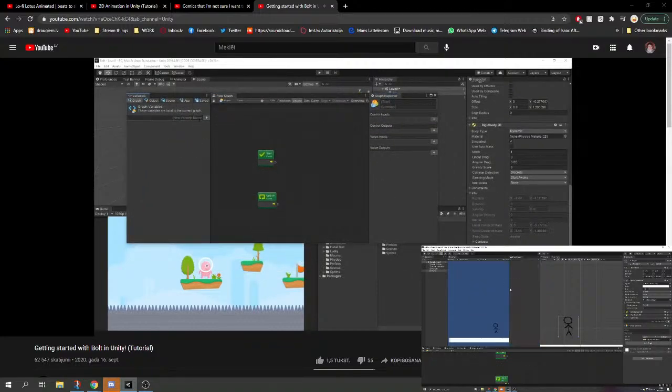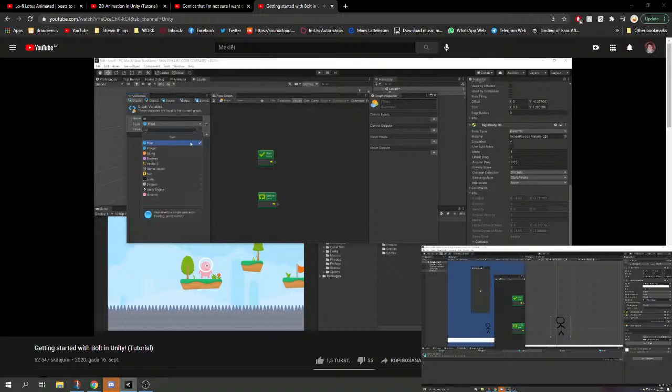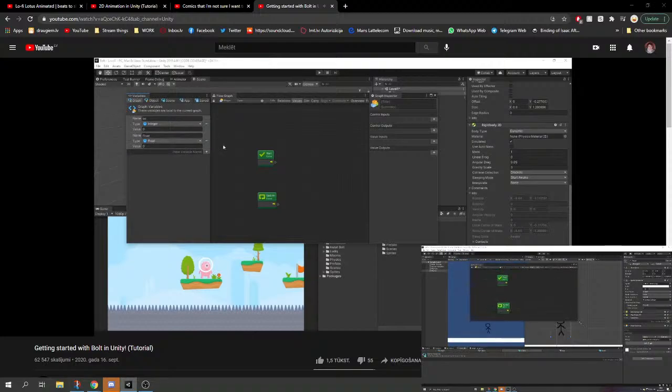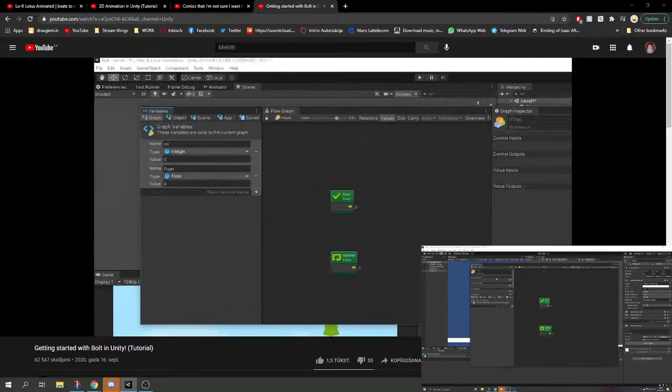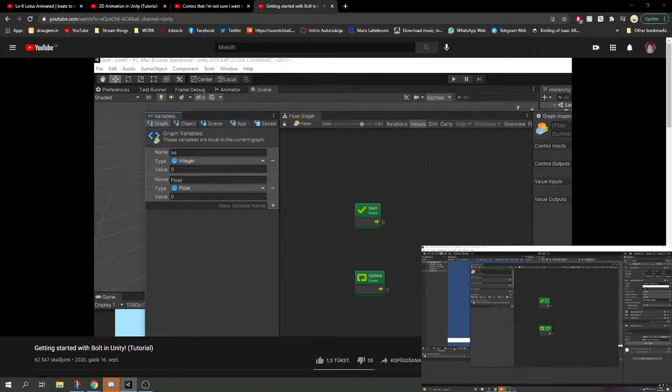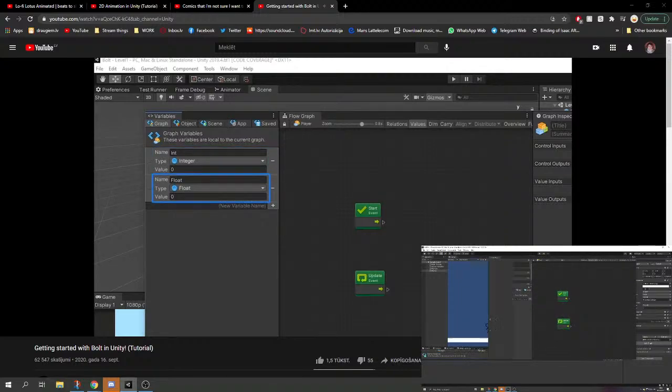Let's first go over some core concepts in Bolt. In Bolt, we typically want to author logic that manipulates data, and the data we manipulate are typically stored as variables. Variables are described with a type to help identify the kind of data they contain. For example, a numerical value can be described with an int type for whole numbers without decimals, or as a float type for numbers with decimal values. Complex variables are typically objects which can be composed of various simpler data types.